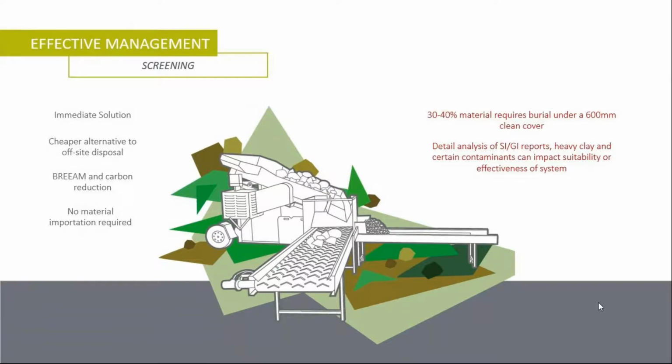We've got a couple of machines now that do this at different stages or different sizes of volume, depending on how much is present on site. So we need SI and reports on this. Obviously, clay is not a suitable soil for breaking up in this way; it needs to be a friable soil. But we've got to a system now, a zero to landfill, where we can screen the knotweed out, give the soil back for reuse, and then incinerate the rhizome on site.